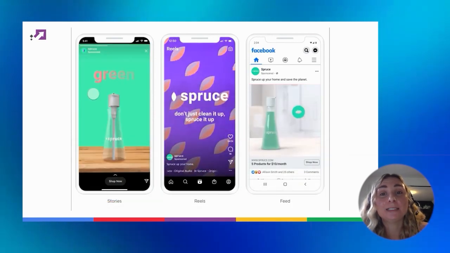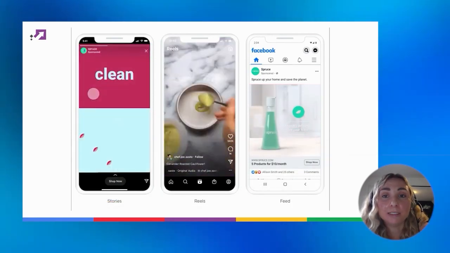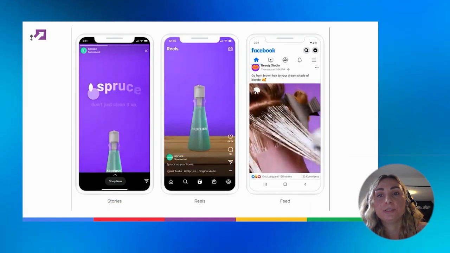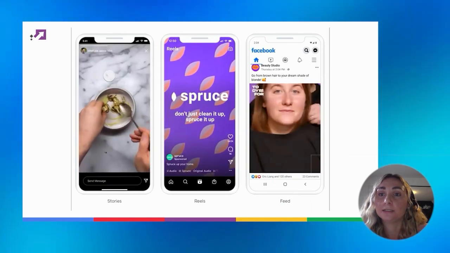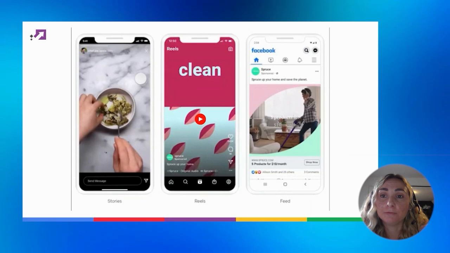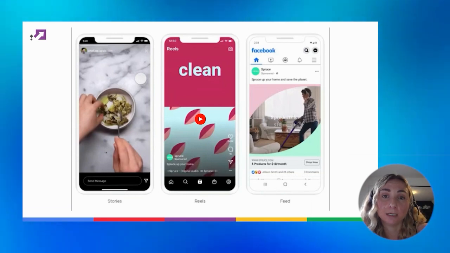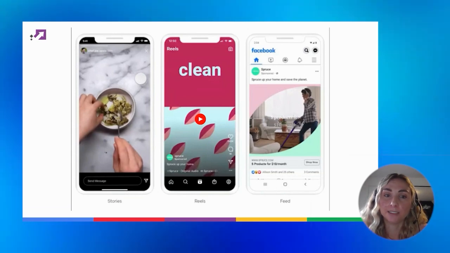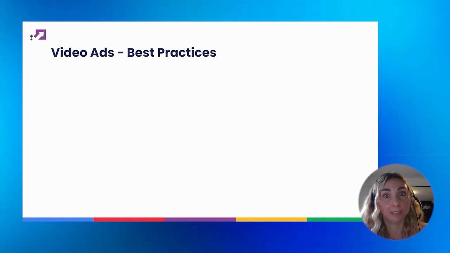Video actually makes up about half the time that people spend on Facebook, whether it's through social video formats such as the feeds, stories and reels, or online video content where in-stream ads appear. You can reach people where they're spending their time through video on Facebook. So there are some best practices we want to think about that are just applicable for video.